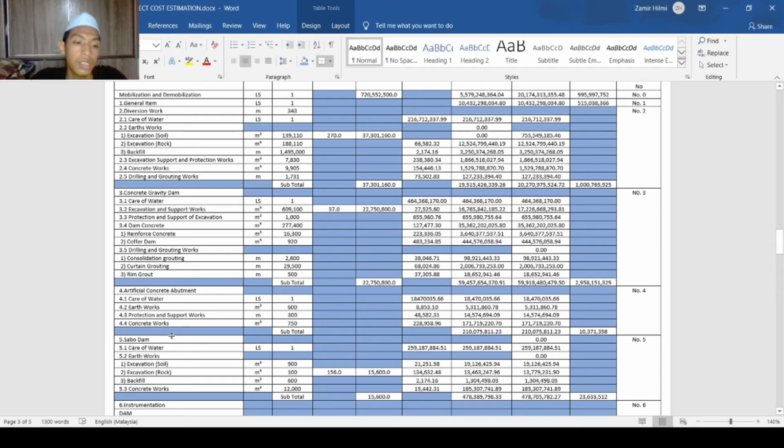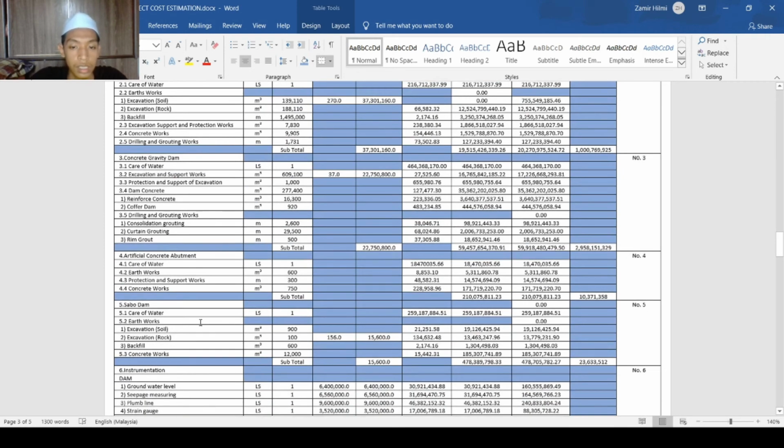So we go to the 7M. In 7M, we have care of water, earthworks, excavation soil, excavation rocks, backfill, and concrete works.